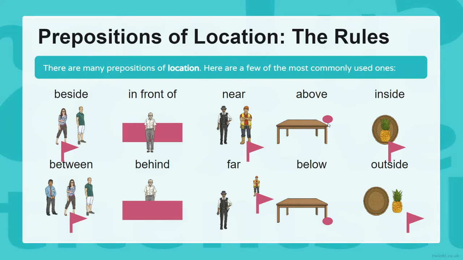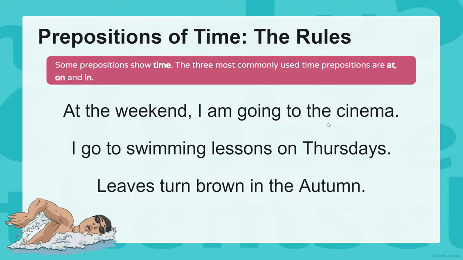Hello, welcome back. Well done for pausing it. I'm super proud of you. Remember to upload this to Dojo. So we also know that prepositions can be used for time. Some prepositions show time. The most commonly used time prepositions are at, on, and in. So here we've got some examples. At the weekend, I'm going to the cinema. I go to swimming lessons on Thursdays. Leaves turn brown in the autumn.